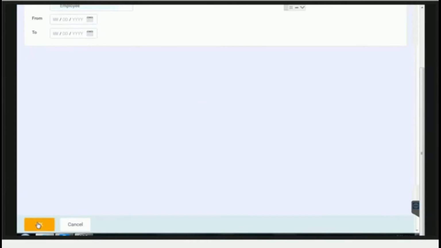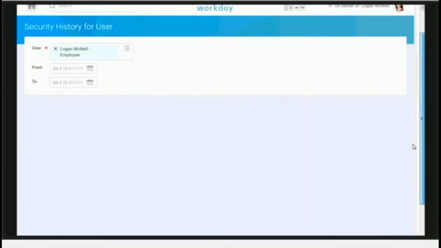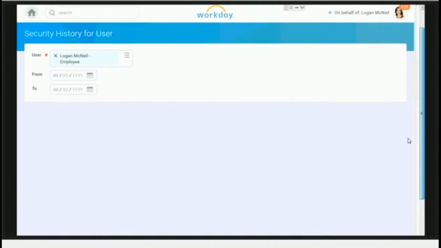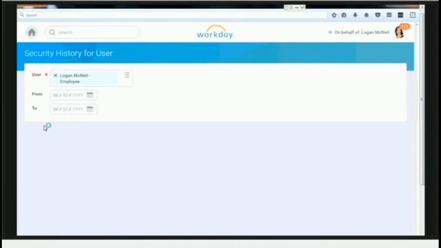We're showing you Logan McNeil's security access, to see how many security groups she has. This will not happen with every employee. Somebody was asking me yesterday how security is configured. This is how we assign a particular security group to the user, and she will have the complete access to that.